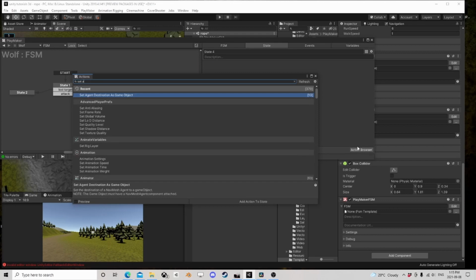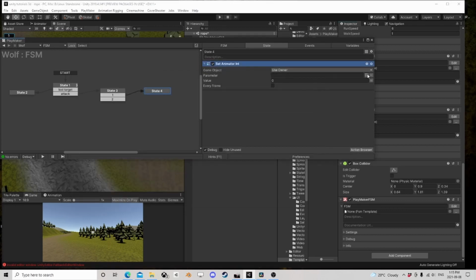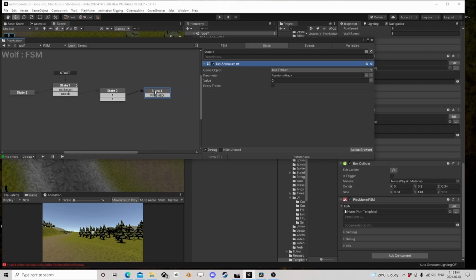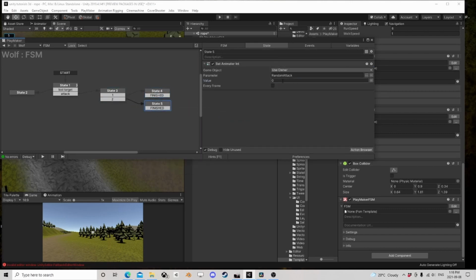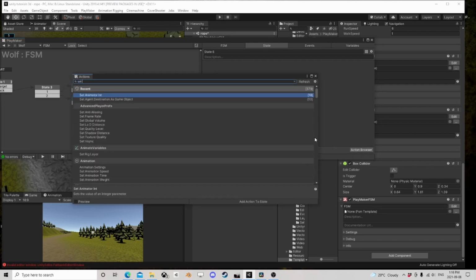Let's set animator int. Random attack, we have 0 and finish, and copy and paste and go here and we have 1. And now we attack. And then the actual attack is based on the trigger though.